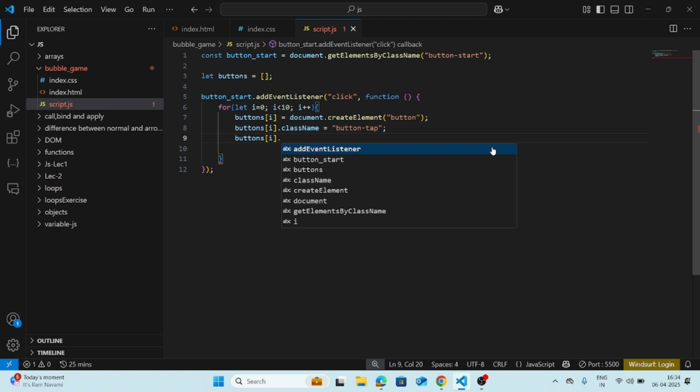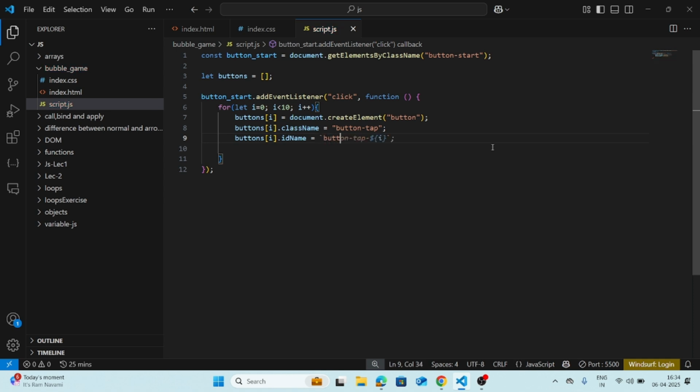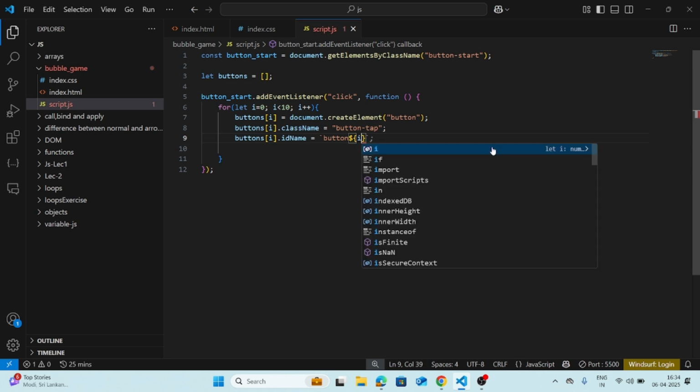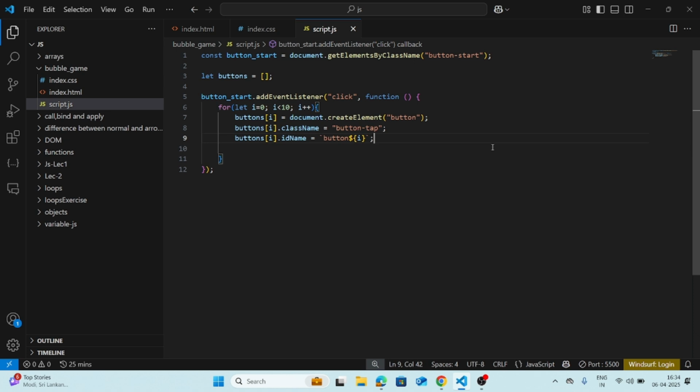Okay, so ID, is it possible? ID name, yeah, it is possible, I guess. So ID name will be something like button and i. Okay, sorry, i. Yeah, something like this.